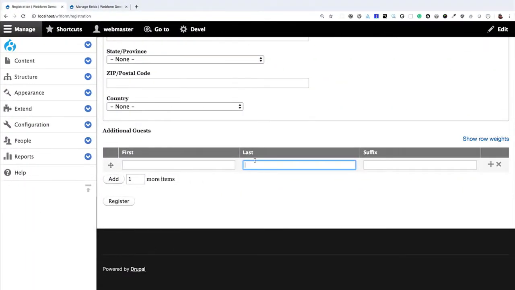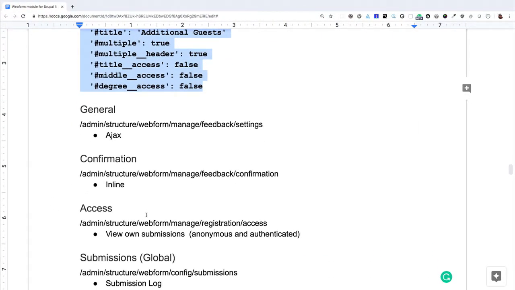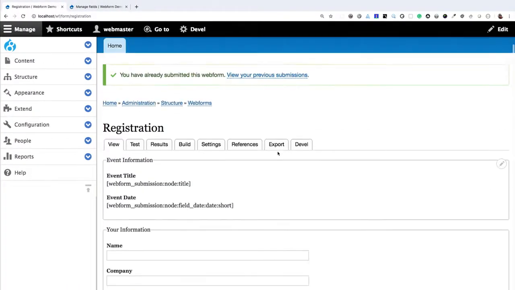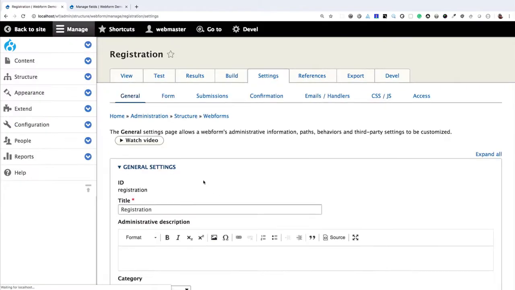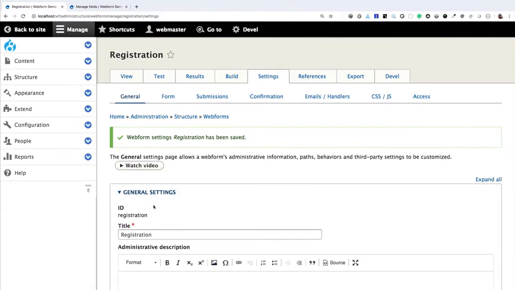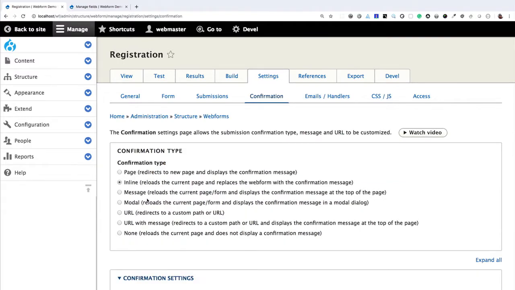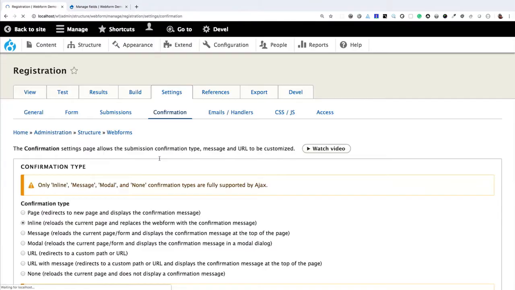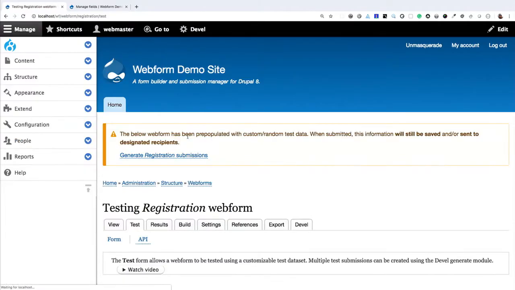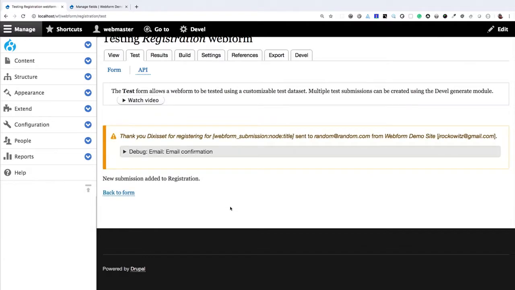Sorry to go so fast, but I'm getting pressure. And now we're going to do two key things. Ajaxify the form and get the confirmation page to work with Ajax. We go over to settings, use Ajax, so that it hits the server but doesn't refresh the page. And confirmation gives you a little warning that inline confirmations work a little better. And we can even demo this. Click here. And it refreshes on the page.